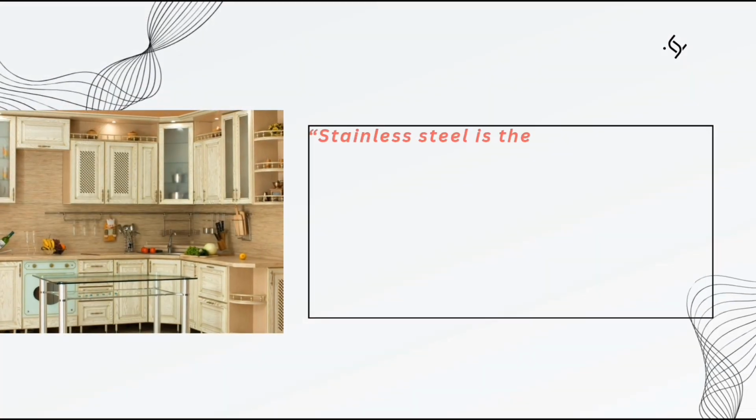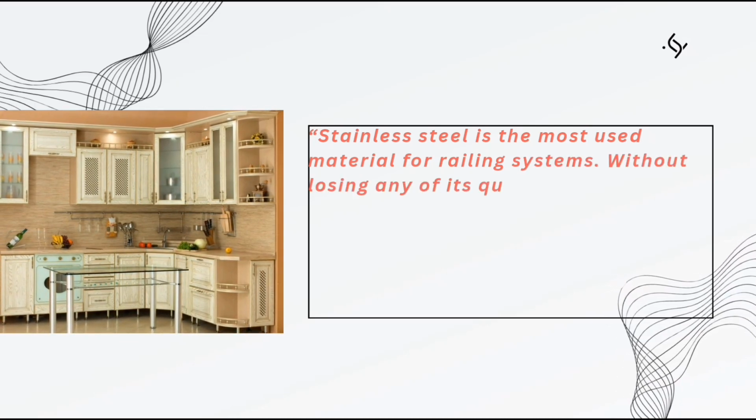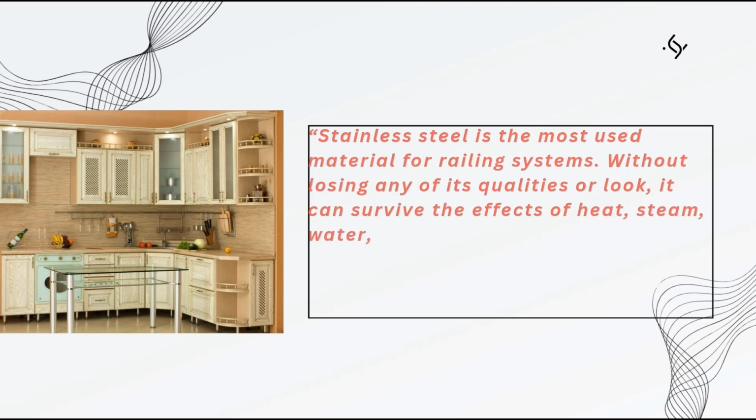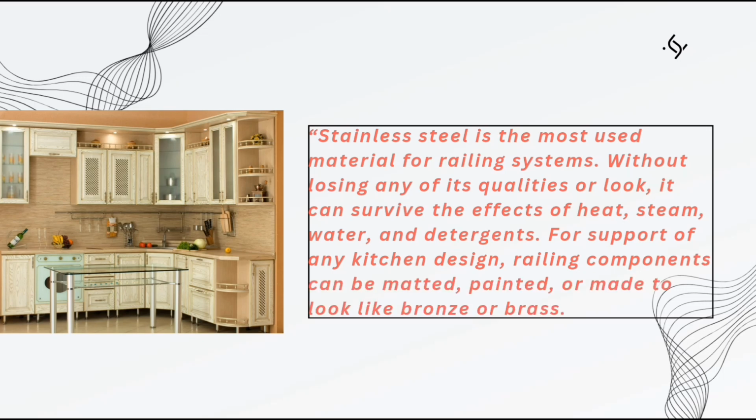Stainless steel is the most used material for railing systems. Without losing any of its qualities or look, it can survive the effects of heat, steam, water, and detergents. For support of any kitchen design, railing components can be matted, painted, or made to look like bronze or brass.